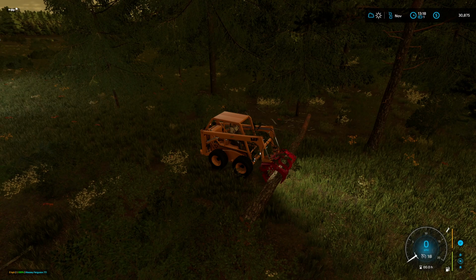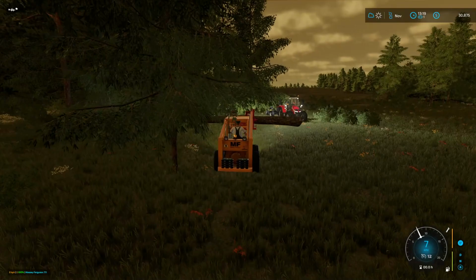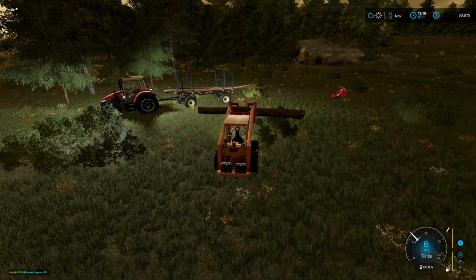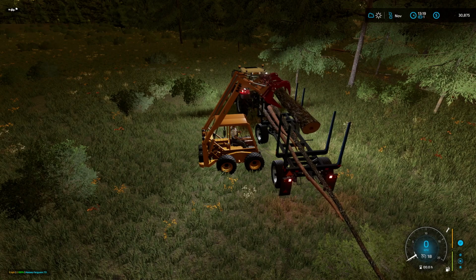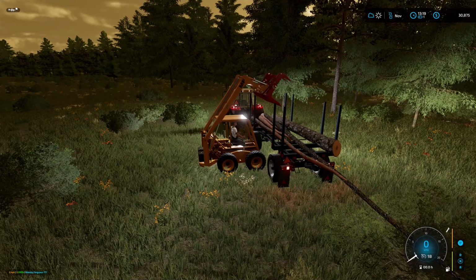Oh, I like this. I like this a lot. I'm gonna hit that tree, aren't I? No, I'm not. Now, hopefully, this goes high enough. A little worried about that part. Oh, nice. This is a great skid steer. It does not tip all the way down, though. That's one problem. But since we're in the middle, we could... Yeah, we could do that. Okay.